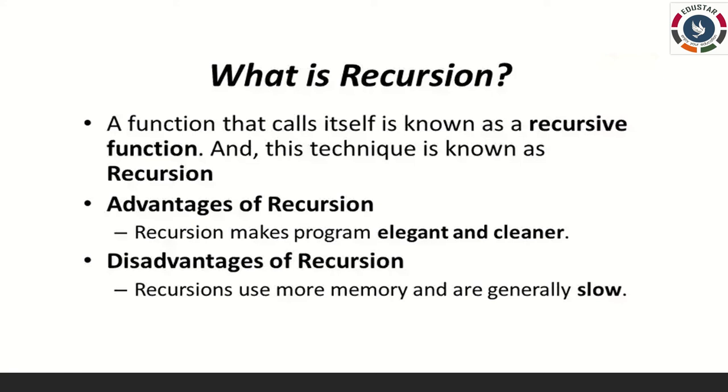And what is the advantage of recursion? Recursion makes the program elegant and cleaner. And what are the disadvantages? If you are using this concept, it will take more memory space. When it takes more memory space, the execution time gets slower. If the execution is slow, the user gets the result somewhat late. So this is the disadvantage of recursion.